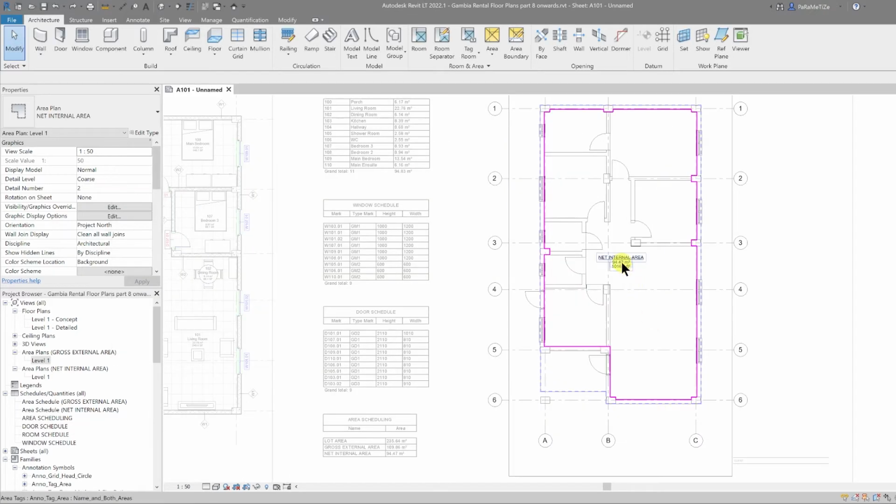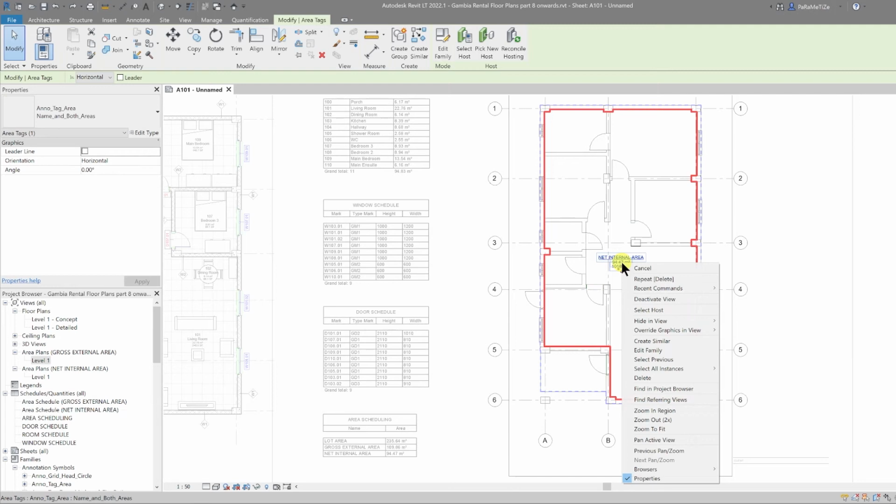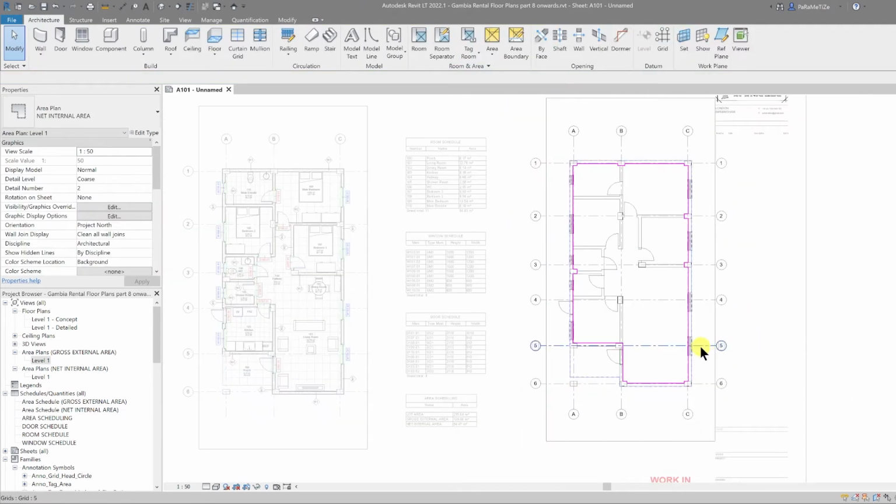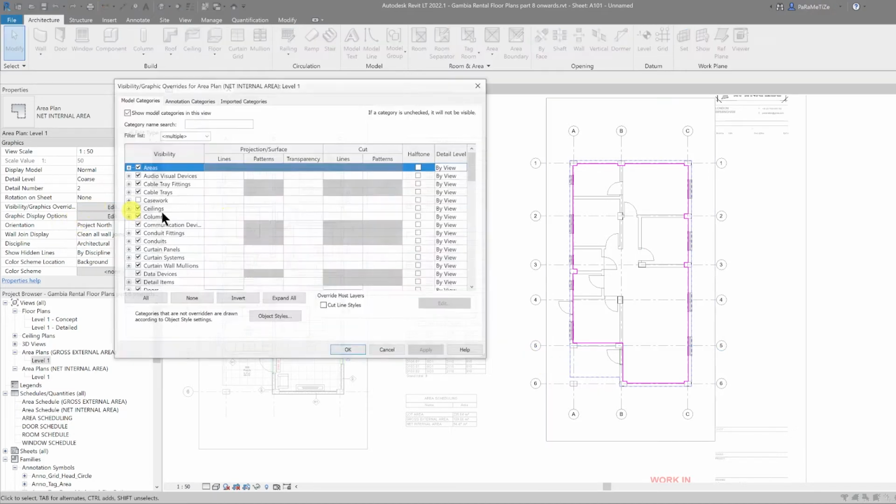So now I have that done, I'm just going to hide the tag for this view. So I'm going to right click it, hide in view and elements. And one last thing to do is to revise the grids and the property line. So let's go back into our visibility graphics overrides.